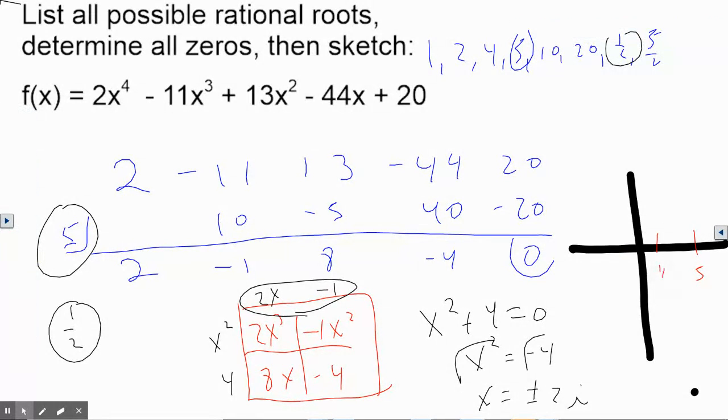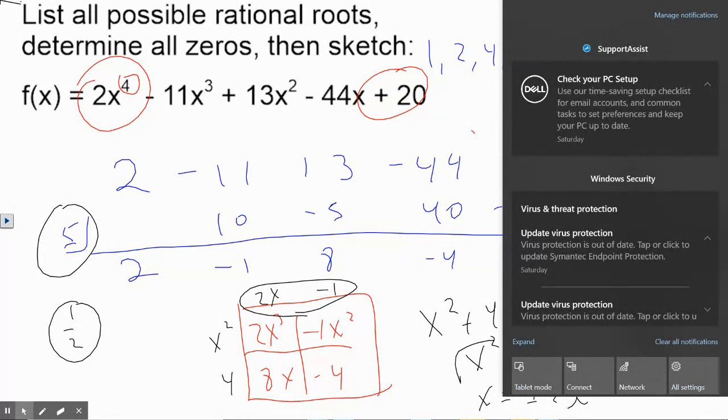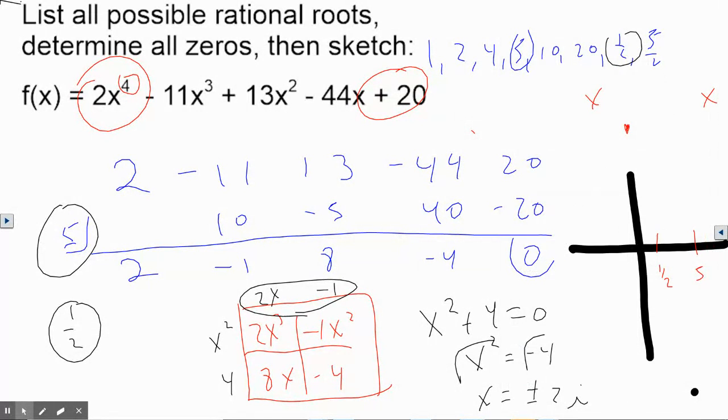There we go. I know it has a y-intercept of positive 20, which is way high. And those are the only 2 places it crosses the x-axis. The other thing is that it's even. The power is even, and the number in front is positive. So it's positive even, which is like a parabola, means it goes up, up. So it's going to go through that point, and then it's going to go something like that. Maybe it'll have some squiggles in it, but it's going to do something that looks like that.